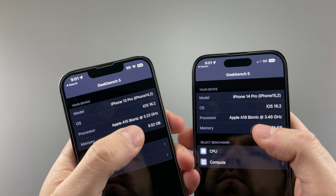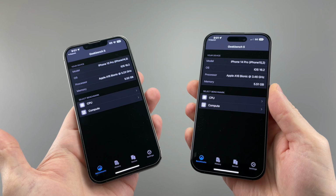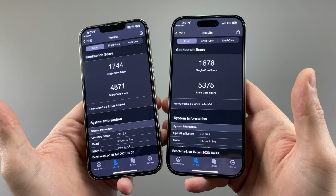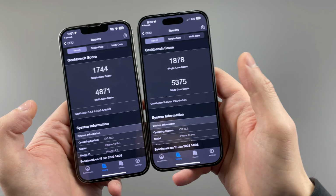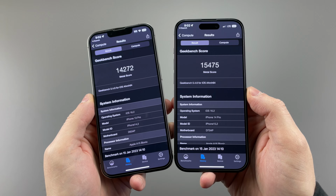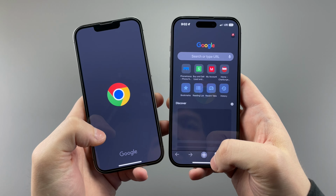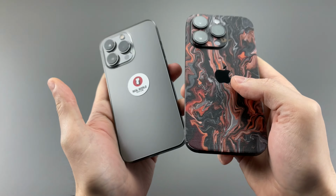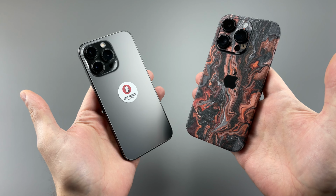Now the processor is the same, but not, of course. The iPhone 13 Pro has a top-end A15 Bionic chip, and the 14 Pro has the A16 Bionic chip. Both are 6-core processors with 5-core GPUs and the 16-core neural processor, not to mention 6GB of RAM. In tests, the iPhone 14 Pro is, on average, 8% faster, processor-wise, and 7% faster, graphic-wise. Real-world testing, however, does show a slight boost in demanding games, but in literally every single app that I use, the speed is the same. Sure, camera processing might be slightly faster in the background, but let's be honest, these are the same chip. I really hate saying that, and technically it's not true, but it definitely feels true.